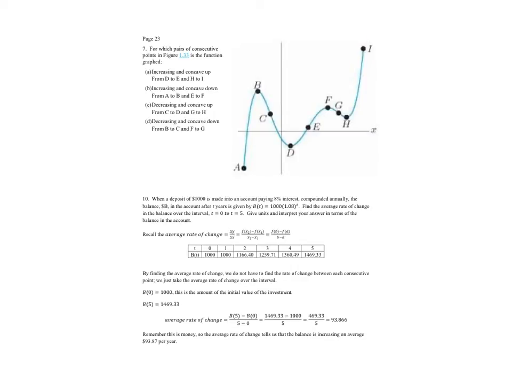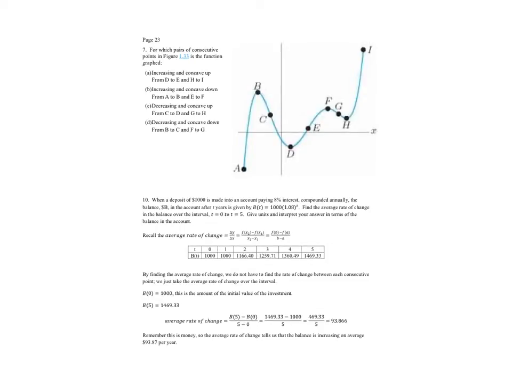In this section, we are talking about average rates of change and whether the function is increasing or decreasing and or concave up. As you can see, this particular graph is increasing. The y values are increasing here and here and here. But where is it increasing and concave up?